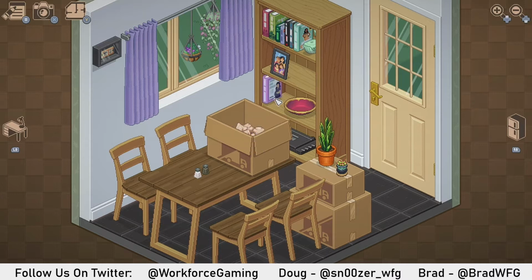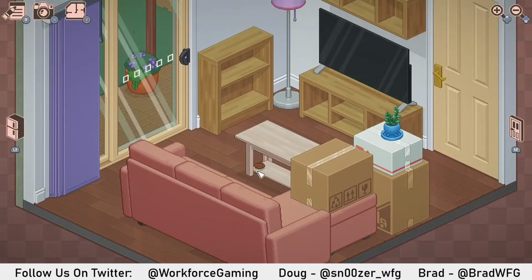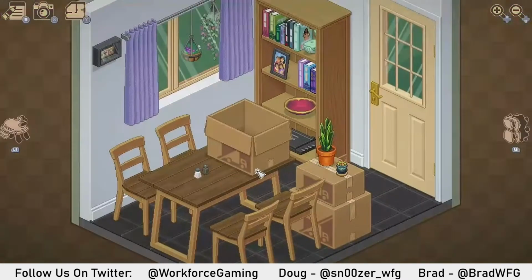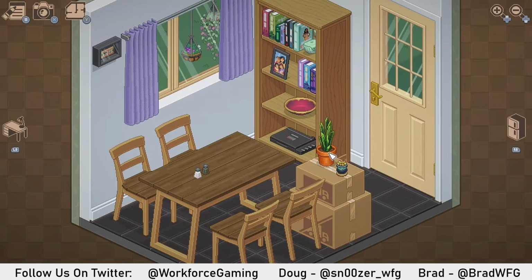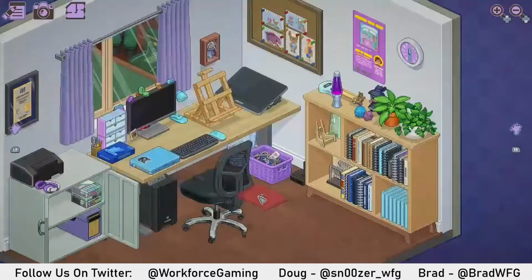It feels a lot more like putting a puzzle together. But what I think is more fun than a simple puzzle is that you're given a little bit of room for creativity. Generally a shirt should probably go in the closet, but it can also go on the shelf. You can pick and choose where you want to put things, so there's no single right answer. There could be multiple solutions to putting these things away.